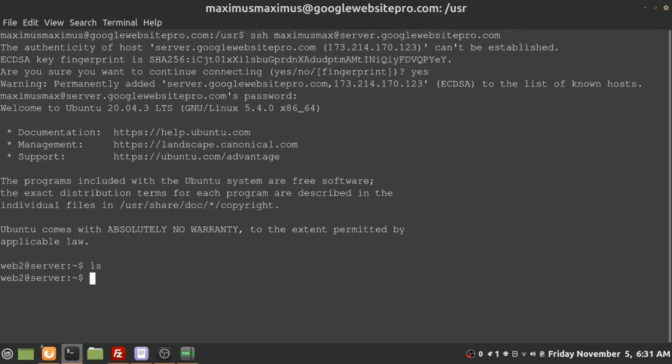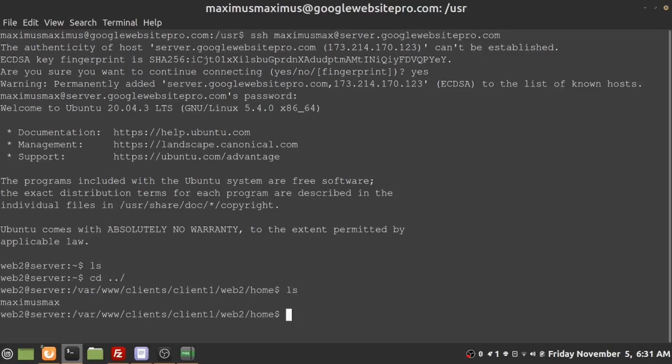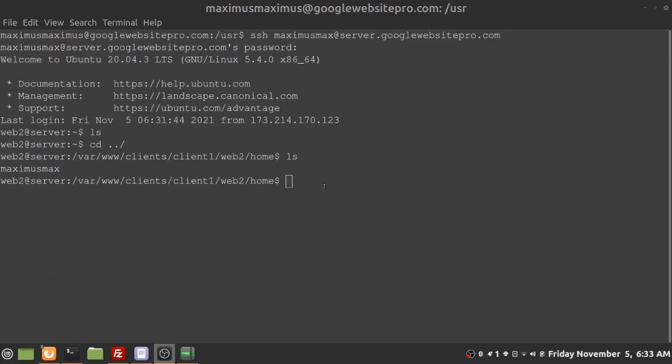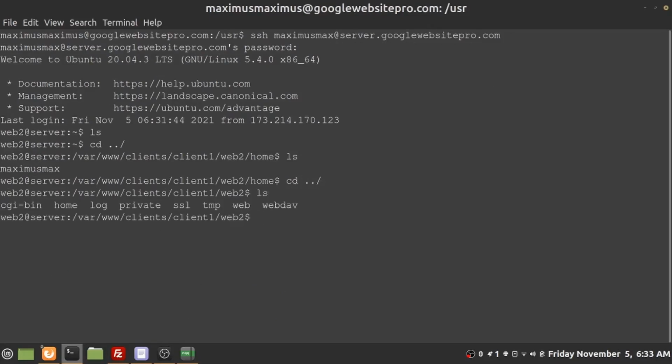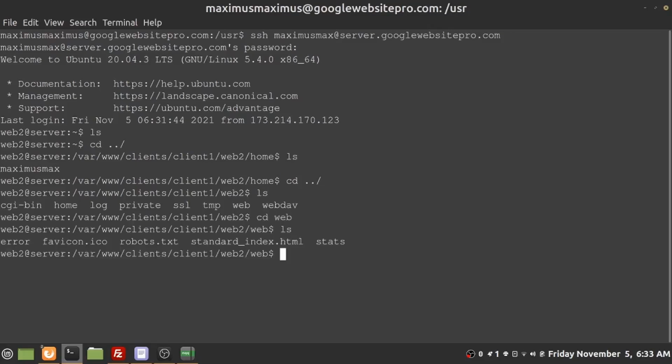And so we'll type in ls. There's nothing there, so let's go cd. Here I am at Maximus Max. Okay, now I want to go back one more folder. In this particular structure, you'll have to understand your own structure, but I want to navigate to web, cd web. And whenever I go in there, you can see that I have my standard index.html. Now this is where I want to put all my files. So it's important that you have your path correct, because if you don't, things are going to kind of mess up on you.